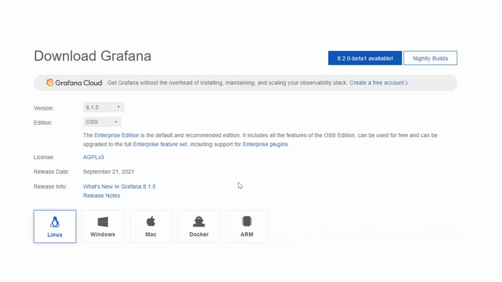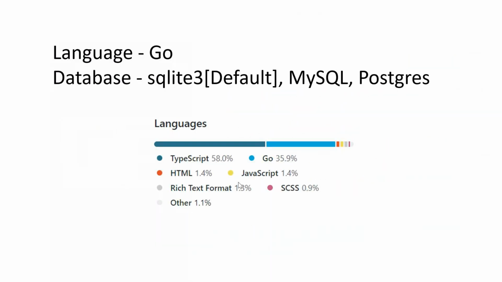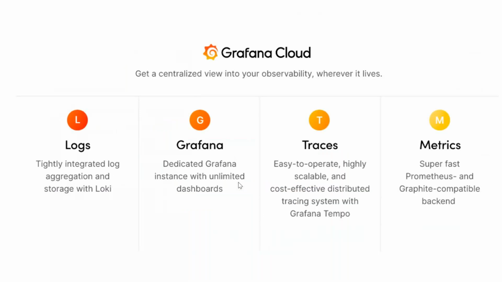The latest version is 8.x. So I think 9.x. I need to check that. Now Grafana has been developed in TypeScript. You look at this here, 60% of the code is in TypeScript, and the remaining is in Golang, and both are platform independent. And apart from that, we have a front end also. For that, we are offering Grafana Cloud services.